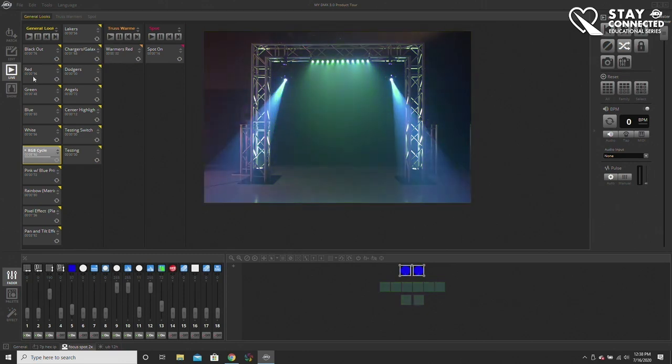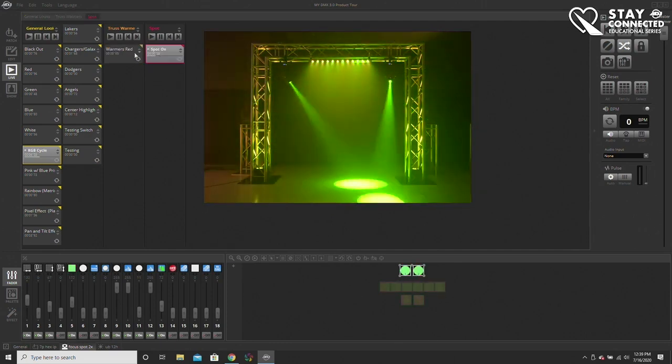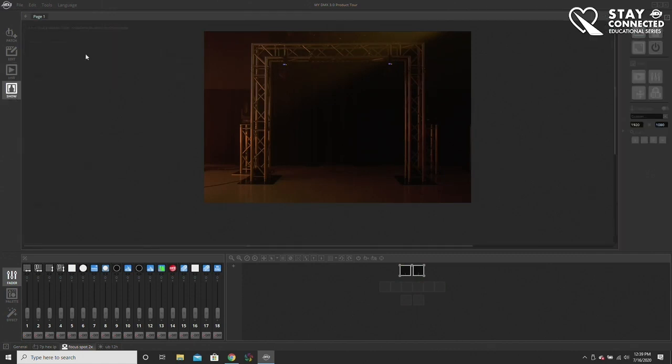And like I said before, each group can only have one selected, which is why I have my truss warmers here and there, so I can have these selected if this isn't selected. Now the only thing I haven't gone over is this show tab.